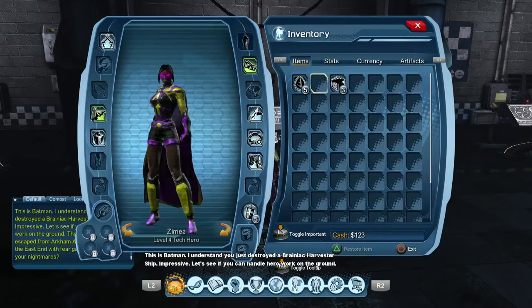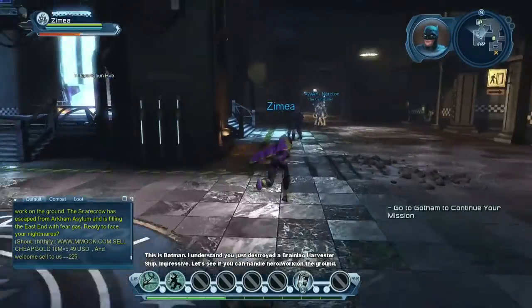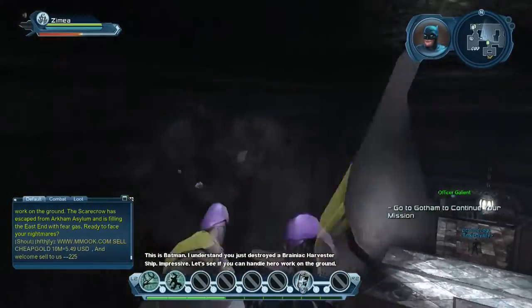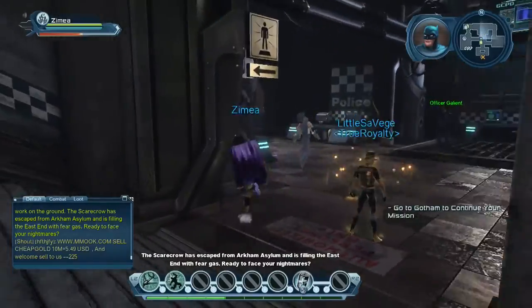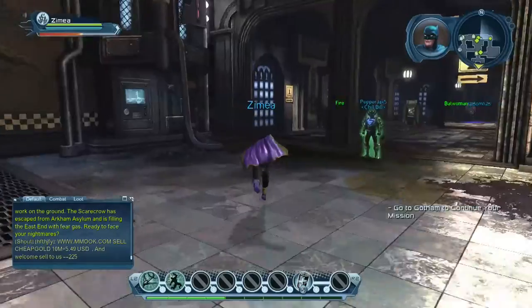This is Batman. I understand you just destroyed a Brainiac harvester ship. Impressive. Let's see if you can handle hero work on the ground. The Scarecrow has escaped from Arkham Asylum and is filling the East End with fear gas. Ready to face your nightmares?